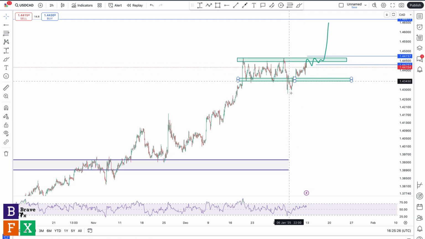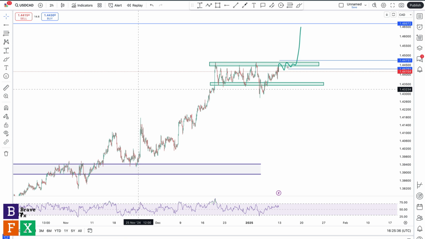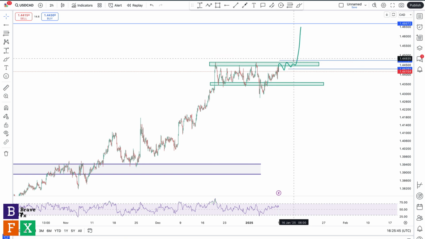You can see we came down here. There's no significant area of value around these price levels, but market just reversed. This is one of the reasons why I don't like to trade currency pairs, because they can act really funny and crazy sometimes. So this is how I'm going to trade USD-CAD. No bearish case scenario for me. All bullish, area of value, breakouts, entry, stop loss, and take profit targets.